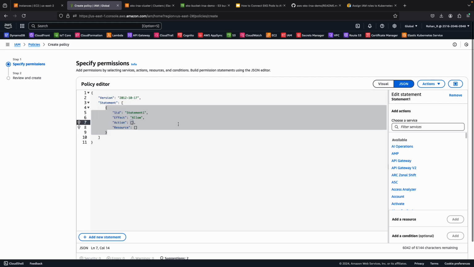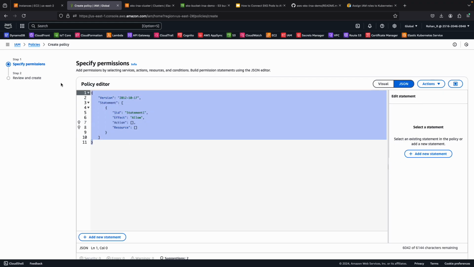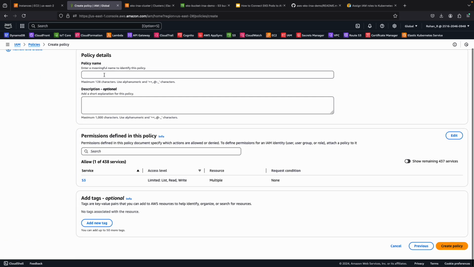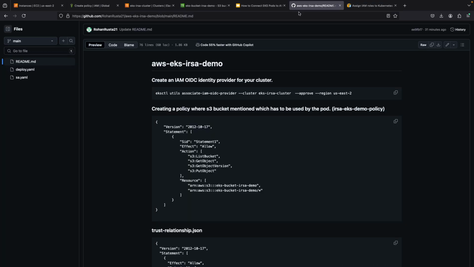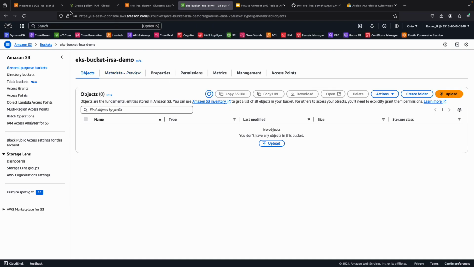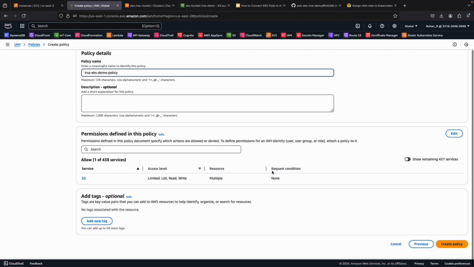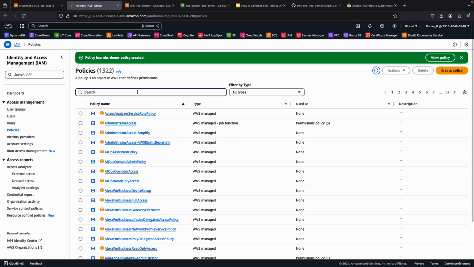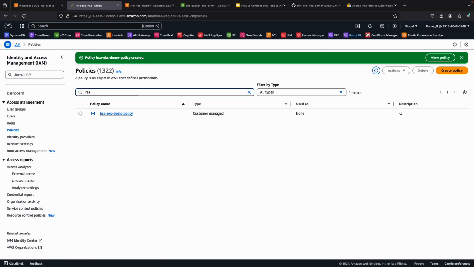I will select JSON because I already have the JSON format with me, paste it, and click next. Since I have already hard-coded the steps, I will use this name as well, but you can use any name according to your requirement. Okay, create policy. So I think the policy is created, IRSA, yeah, the policy is created.